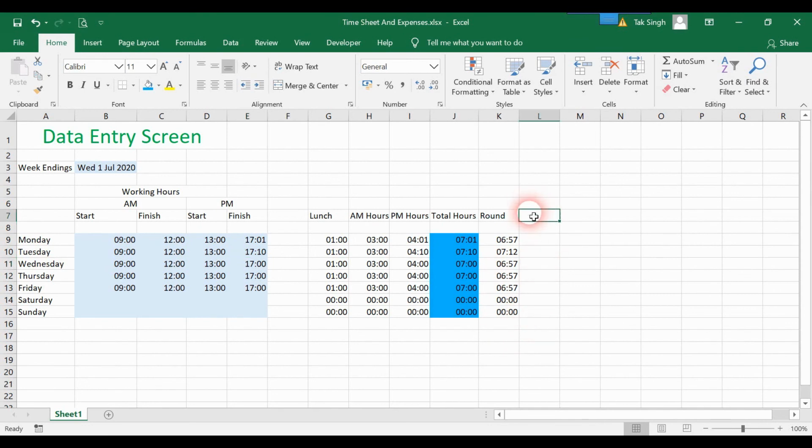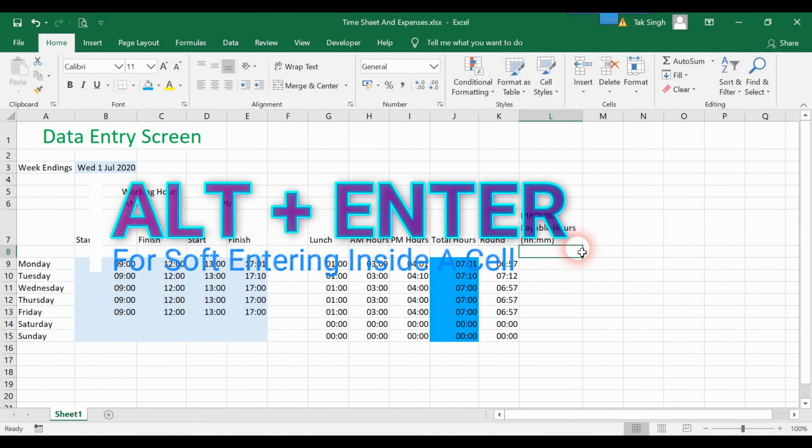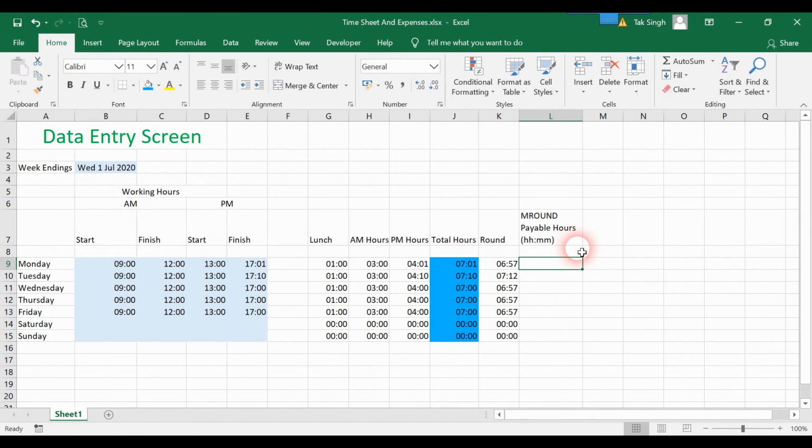So the alternative we have is the MROUND function. So let's use the MROUND function. To do that, type equal to MROUND, tab to select the auto suggested function, and then the number, that is this number, and then we have to pass a string, which is something enclosed in double quotation marks.